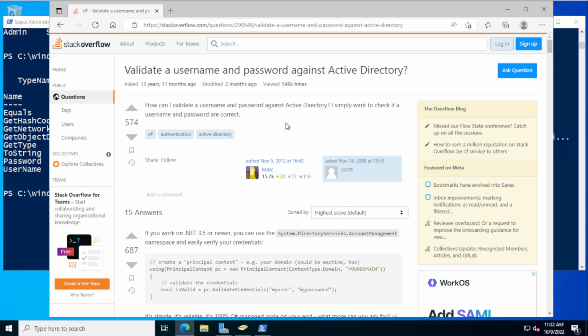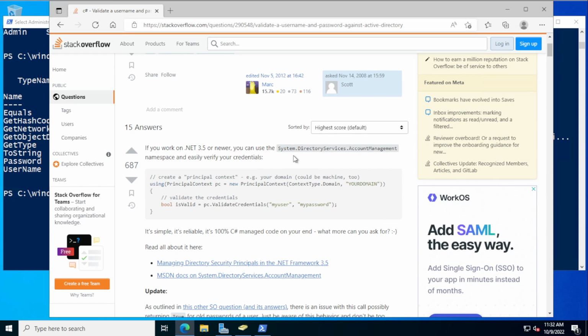So what I'm looking for here is they're showing an example, and they give me a namespace right there, and inside that namespace, it looks like they're calling a principal context object.